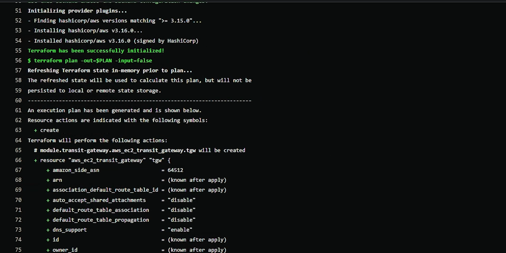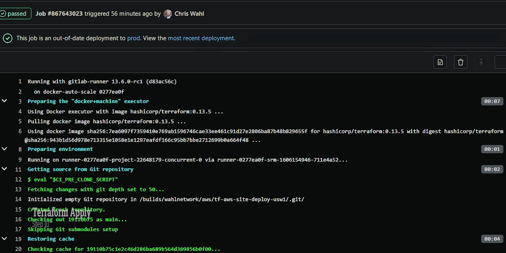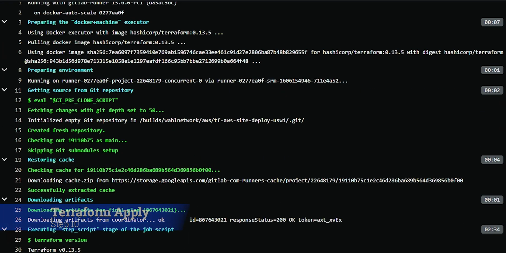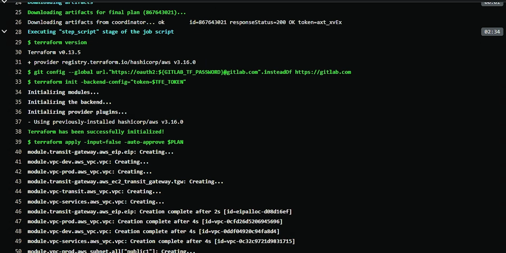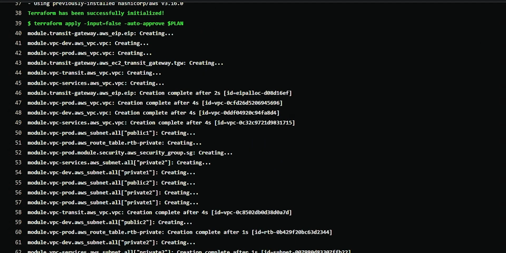Once we have all the different modules and the providers and everything, then we're executing the plan. And you can see here, we've grabbed all that code, we've stitched it together using the project's main.tf file, and there's the module.transit gateway, module.services VPC, all of those things are actually described here. If we switch over to the apply job, I'm going to scroll down a little bit and you can see right there, we've gone ahead and grabbed the artifact from the plan job. So when we do the initialization this time, there's no need to re-download the modules and set up the backend. That's already done for us. Everything beyond this point is just about creating all these different resources, using Terraform to figure out the dependency mapping and graphing them to AWS resources.